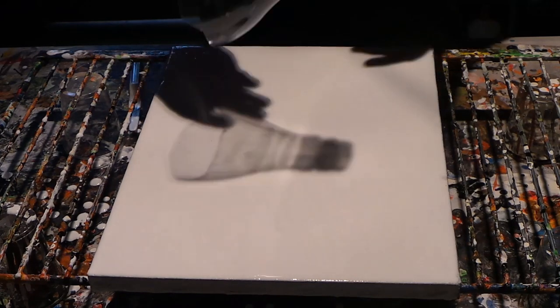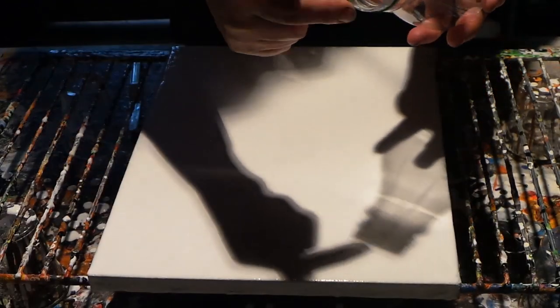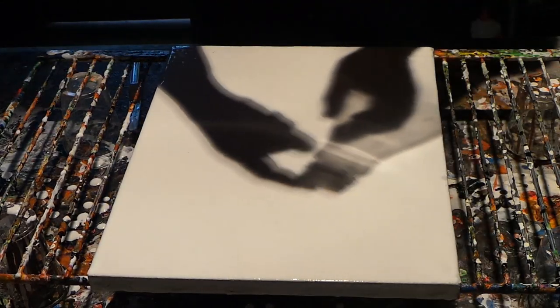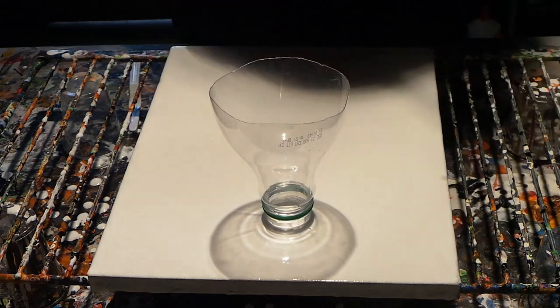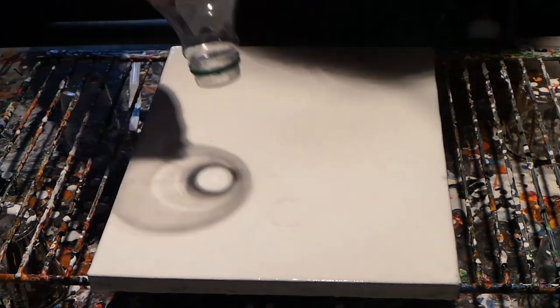And I'm going to be using the top of a milk bottle, or milk container, it's plastic. I wanted this because it's got a huge hole, and this end's got a much larger hole in the funnel. So I wanted to try something a little bit different, maybe from this end so that you can see what's happening.